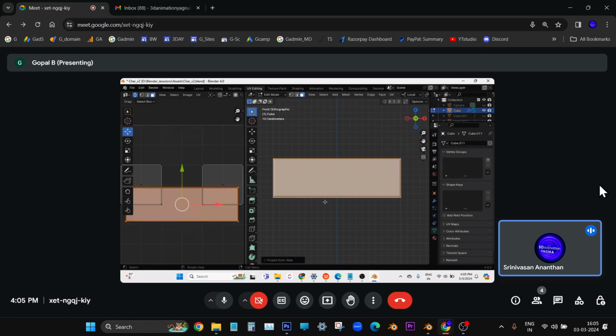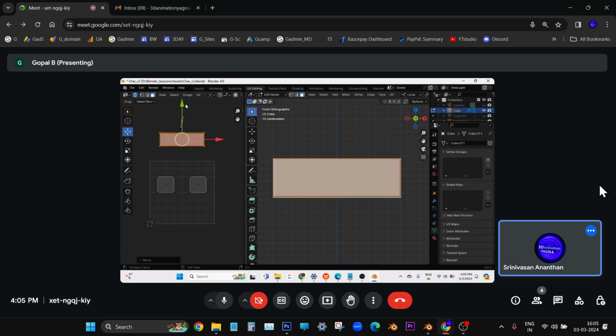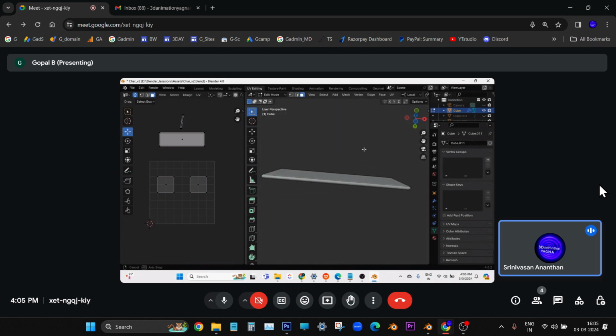Now go to the UV editor panel, zoom out, zoom out. UV editor panel, left side. Now keep it up. Yeah. Now, what is pending? That face you select. So always don't forget to deselect. I think you should do it yourself. If I tell you every time, you will not be able to figure it out. Yeah, very good.